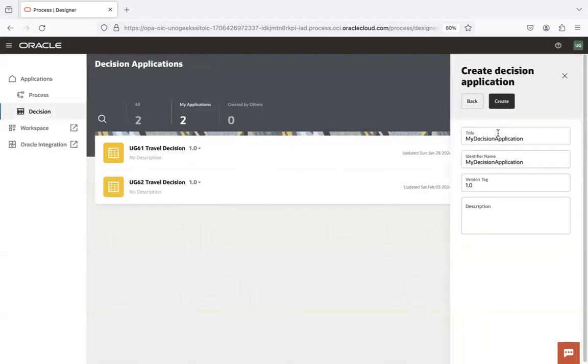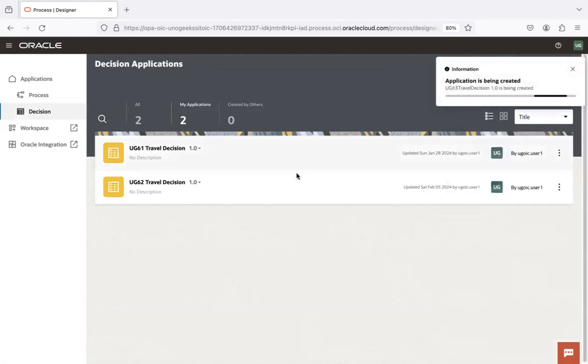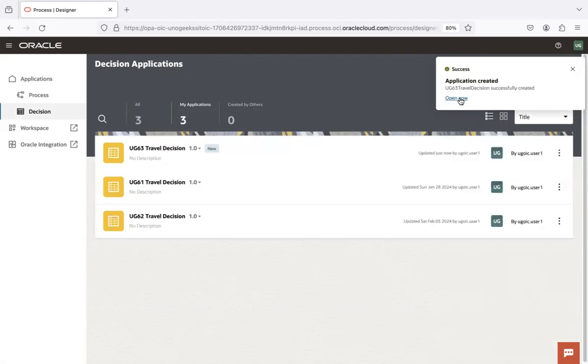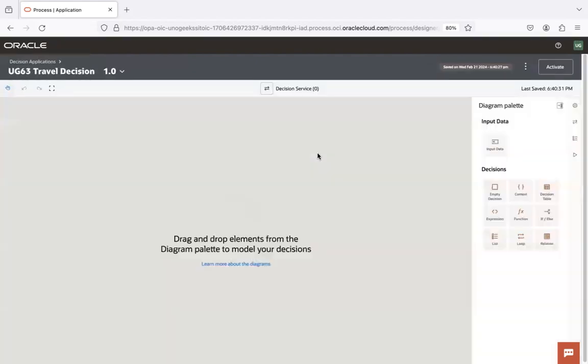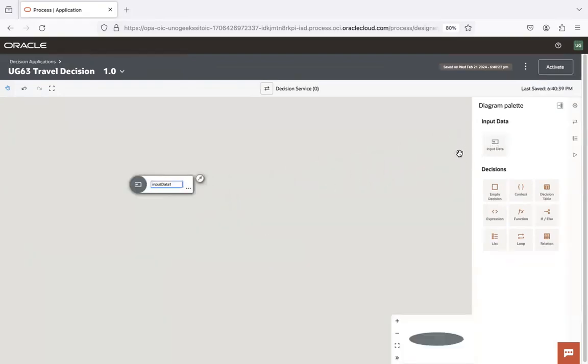And you create it as a decision application, and you call it UG63 travel decision. When you create a decision application, this is how it is going to look. You need to map the input data first.